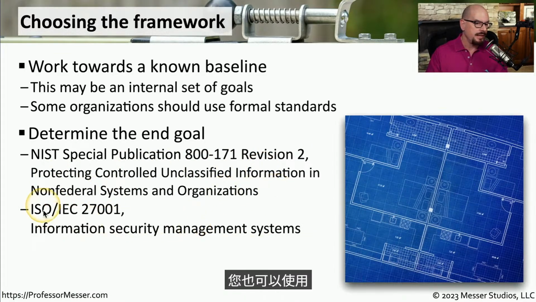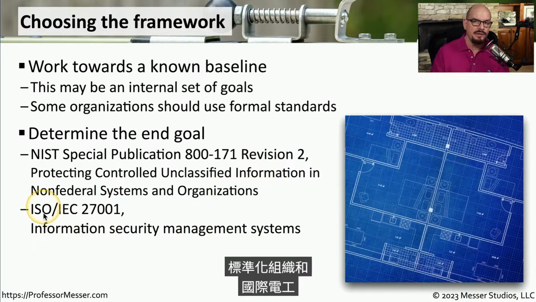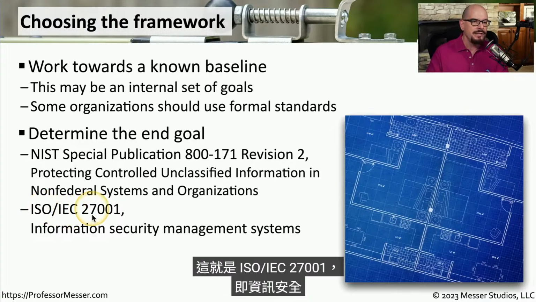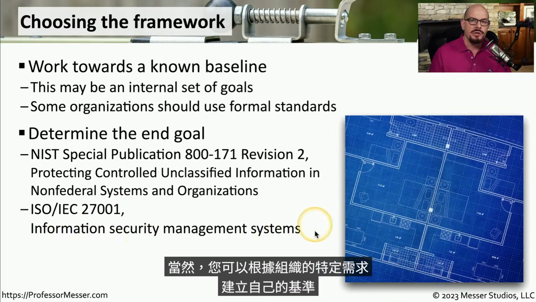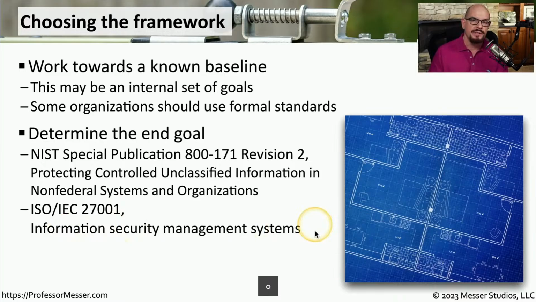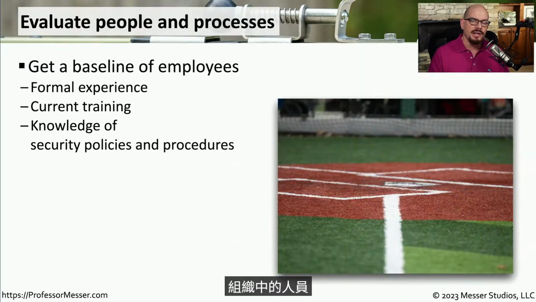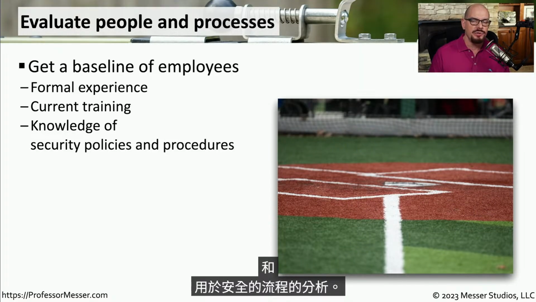You might also use a baseline that was created by the International Organization for Standardization and the International Electrotechnical Commission. This is the ISO IEC 27001, or the Information Security Management Systems. And of course, you could create your own baselines based on your specific needs as an organization. These baselines will commonly involve an analysis of the people in your organization and the processes you use for security.